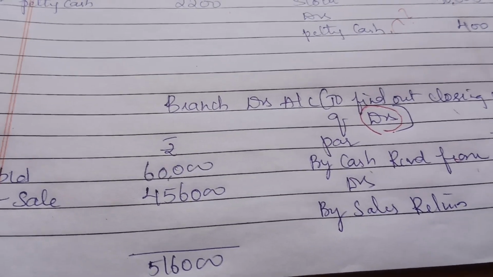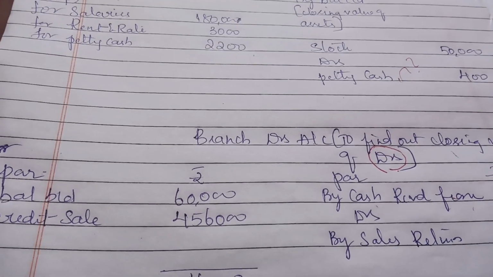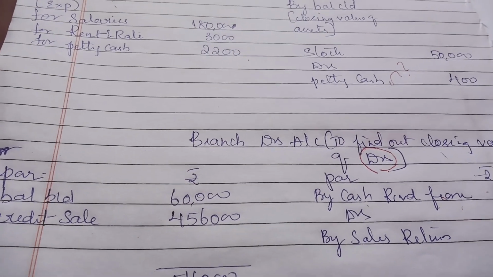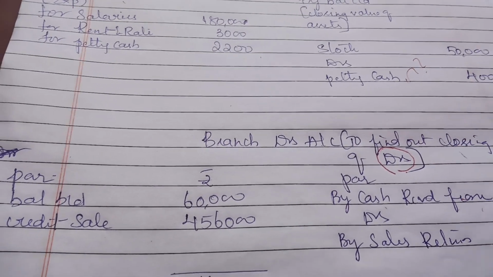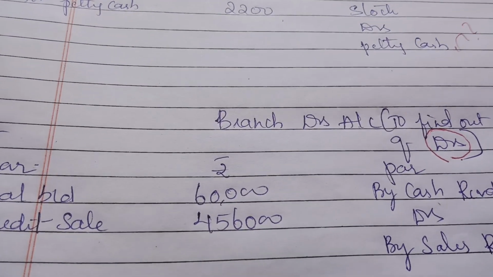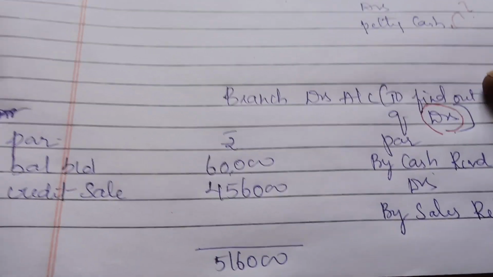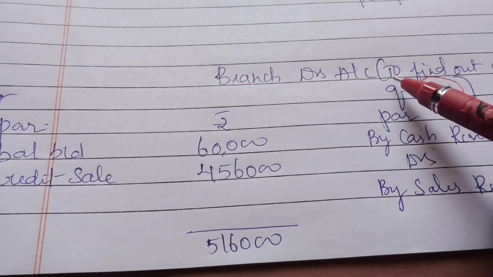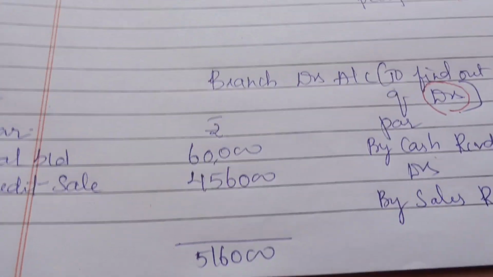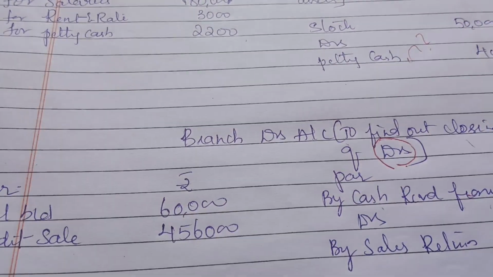So after selling the goods, they might return the goods, that is called as sales return. After selling the goods, we'll allow some discount for outsiders, that is called as discount allowed. Bad debts, when the debtors are not going to pay the amount fully for us, that will become bad debts. So these are certain entries you can remember as debtors family entries, so that calculation of closing debtors will be easier. See, branch debtors account will be prepared for three reasons. Example, in this problem, opening debtors is given, closing is not given. Okay, in some problems closing will be given, opening will not be given.